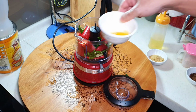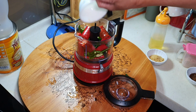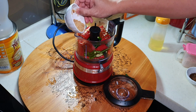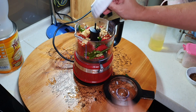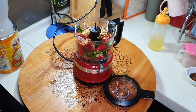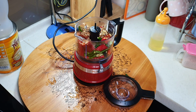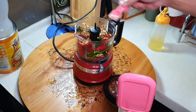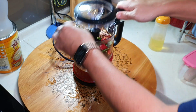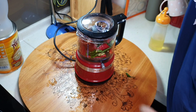Okay, we have the calamansi juice. You can use lime juice also, or maybe even lemon. And this is the palm sugar. The toasted belacan. Some salt. Then we close it.